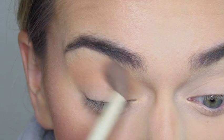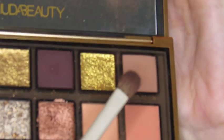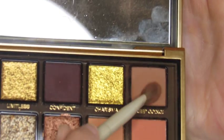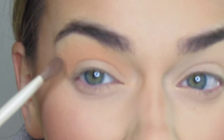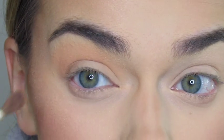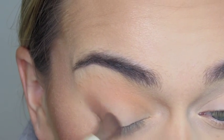So I have some warmth here in my crease. I'm gonna take an L'Oreal A20 brush that looks like this, and I'm gonna go in with the shade Keep Going. It's this really pretty neutral brown shade. Just gonna load up my brush, both sides, tap off the excess, and then holding my brush at the end here. This is the L'Oreal A20. I'm going to apply this to my outer V and my inner crease, or my inner V.